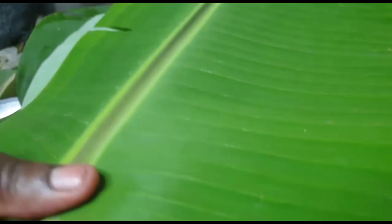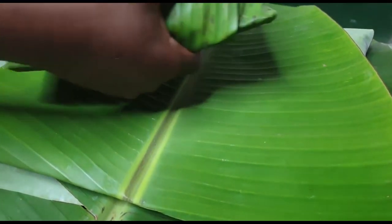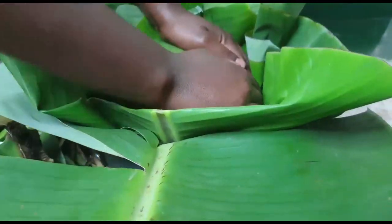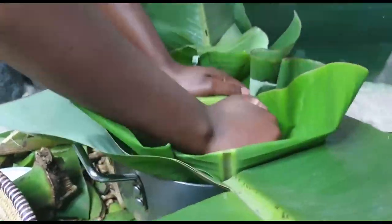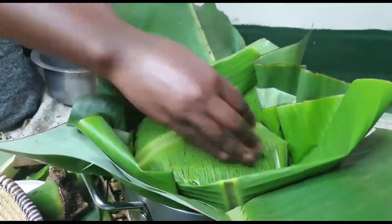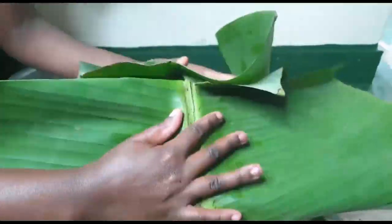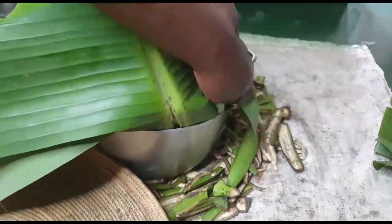So in the pan we also put in our banana leaf, and then I put also another smaller leaf that is untorn to help me pull out the matoke later. Now the Baganda have another way of doing this, because they usually have those banana fibers that they use to tie up the matoke, so it's easier to just pull out. But if you don't have that, you just do like this. Put in a smaller banana leaf.